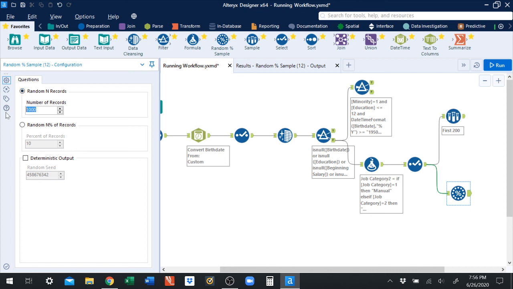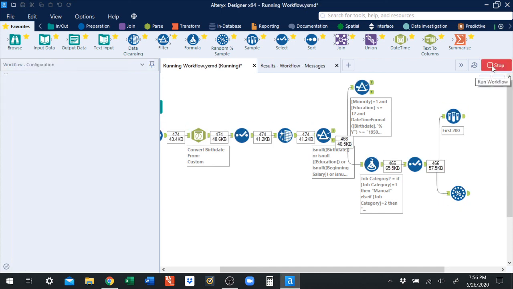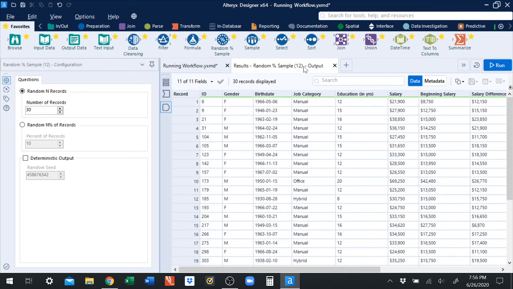Suppose we want to take 30 of these people and randomly sample 30 rows. Sample of size 30. What would the output look like? It just randomly picks 30 rows from our data set. These are the rows it picked. And the output from the random sample tool is put in order of the first column. So it's sorted by the first column in ascending order, so ID number, and it sorts them by that column.